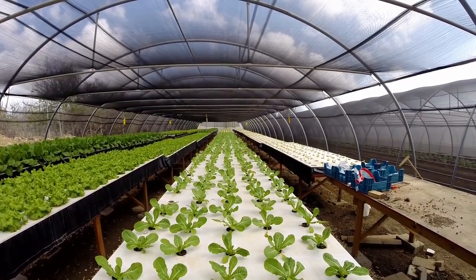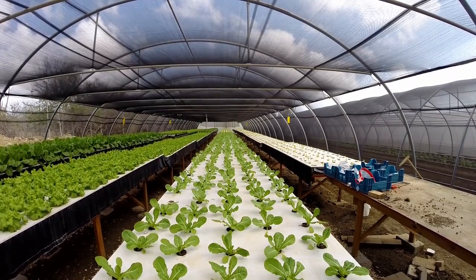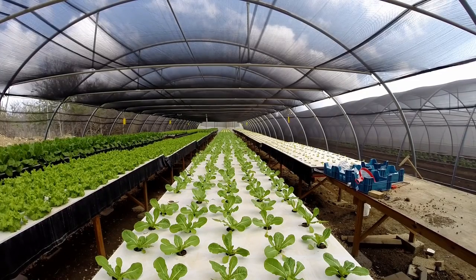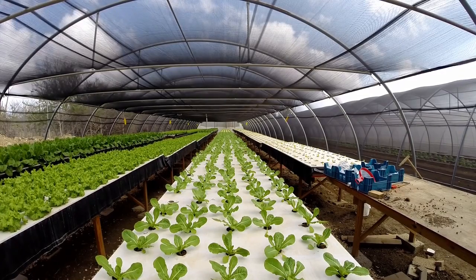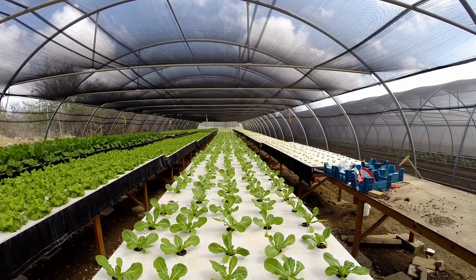Welcome back to another episode of Commercial Greenhouse on Bonaire. I am back today at the greenhouse that I helped set up here at Green Bonaire. The owners, Jaap and Peter have put this up, called it Green Bonaire. It's located at Cruzada and Jaap is basically in charge of running the greenhouse. I was contracted several months ago to help them out considering my experience with hydroponics on Bonaire. And this is basically what it resulted in.